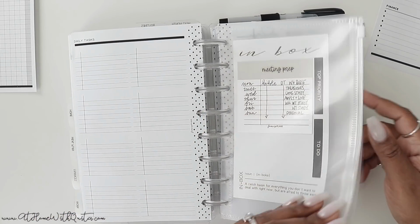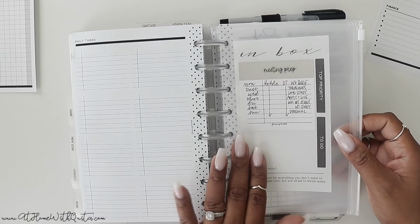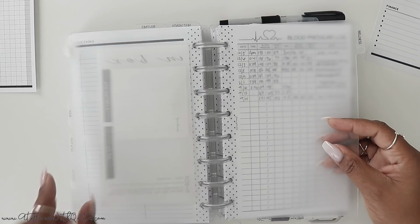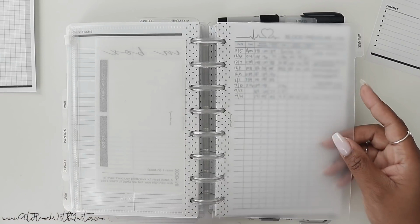All right, then I have a folder in here for some reason. This really doesn't have a purpose, but I do like to fill this from time to time with important things. So I keep it there just in case.